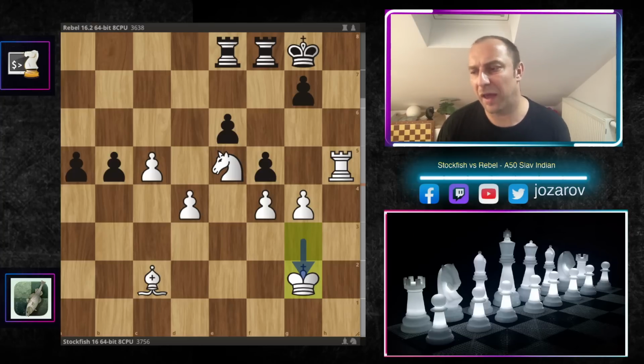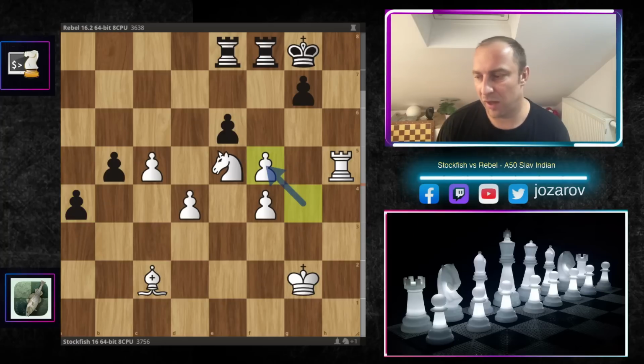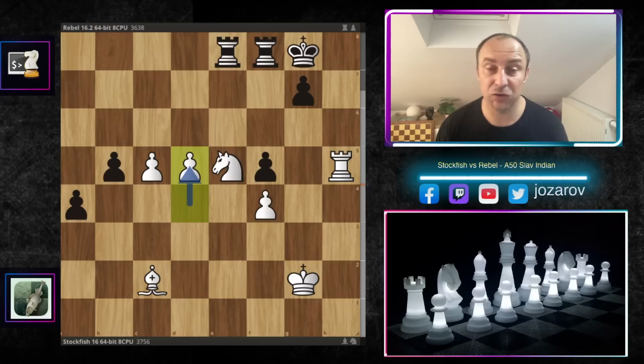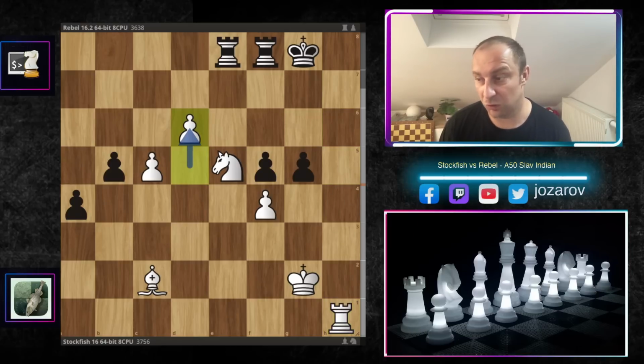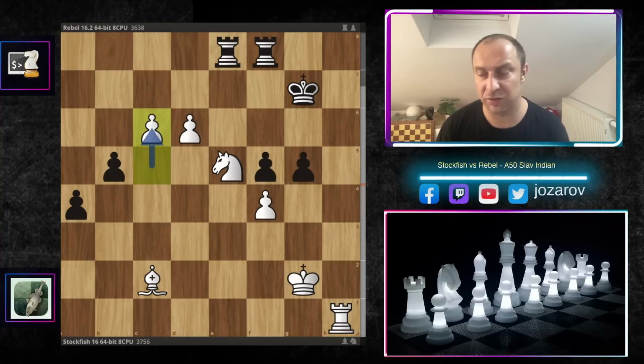Of course, black has these two connected passers, and tried of course here to push the pawns, but now after g takes f5, e takes f5, Stockfish created himself also now two connected passers here on the c and d file. But two minor pieces against one rook in this type of position is of course much better, because g6 was played. Now the rook gets back, we have g5, Stockfish continues with the normal d6, we have king to g7, c6. White is much faster here in the attack.